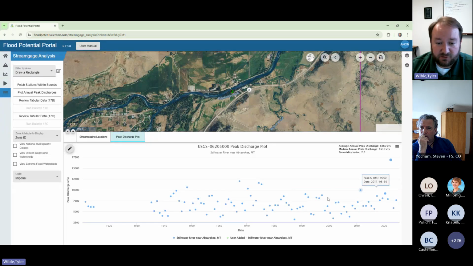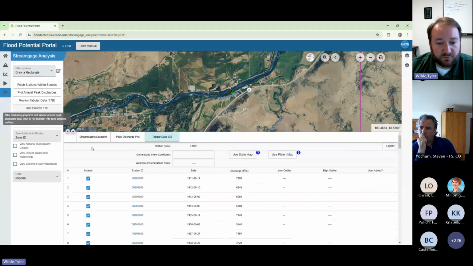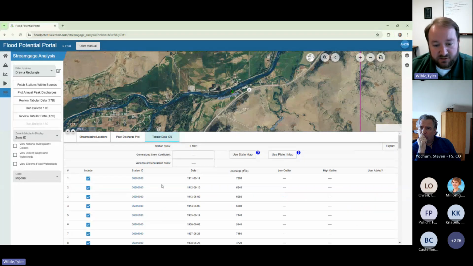You'll notice that this particular gauge record is mostly consistent with one kind of recent outlier. In 2022, this gauge experienced a 16,900 CFS flood event that appears inconsistent with a lot of the other data in this record. Once you've reviewed that, the next step per the list that we reviewed is going through and looking at the inputs to the tabular 17B method. This will actually summarize every data point, flag whether it's a low outlier, flag whether it's a high outlier, flag whether you yourself added it or it's from USGS directly. Right, so you can re-review your data set.